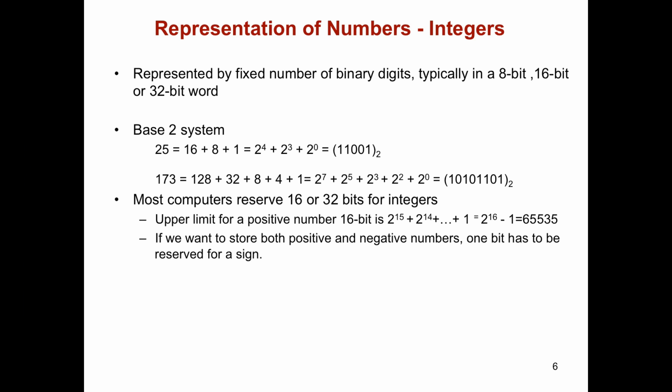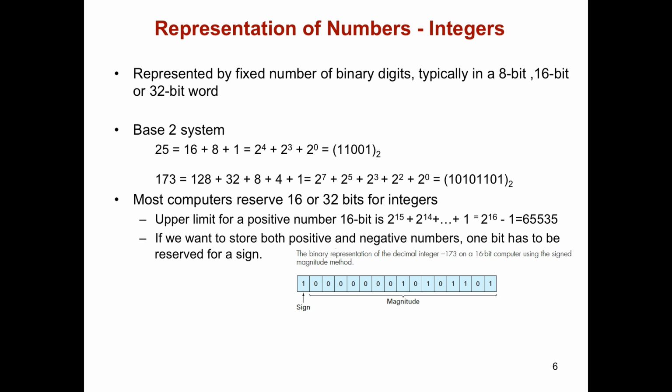Now, if I actually want to store negative numbers, I have to come up with something different. And these are all rules that are built in. If I want to do negative numbers, then one of those bits has to be for the sign. So I have one less bit for the actual number. So basically, this first bit, of the 16, is for the sign by convention, and the rest of them is the magnitude of the number. And those are the rules that we actually need to know.